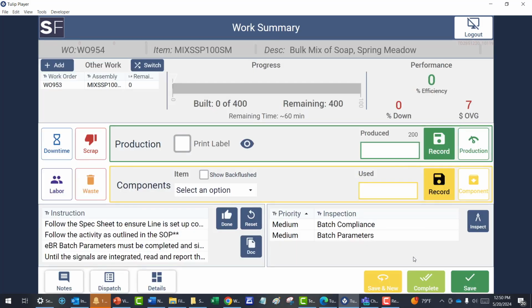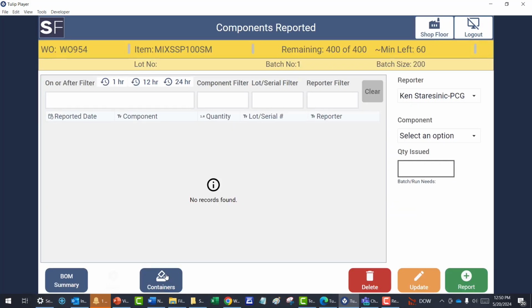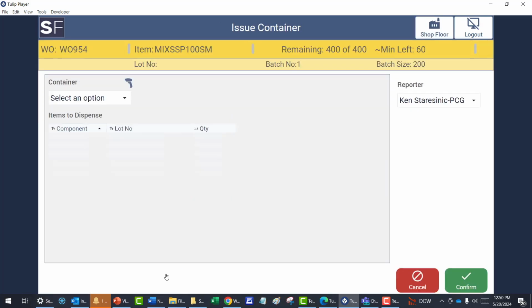As you may have seen in the MES video, I'm presented with an array of reporting options, but every work order typically starts with a review of the instructions, of which there can be many, any reference documents that may be included, and I also notice that I have 2 inspections to do, of which we'll quickly look at one of them. Because I know that I'm supported by a kitting operation, I'll use my Components Reporting tab to issue that kitted container that was just produced.